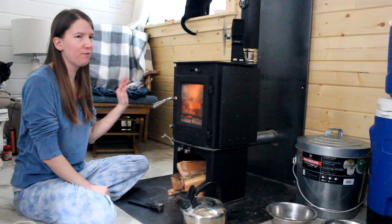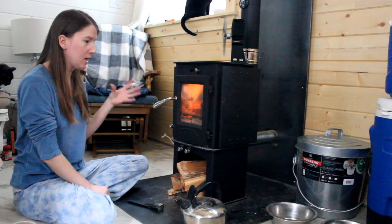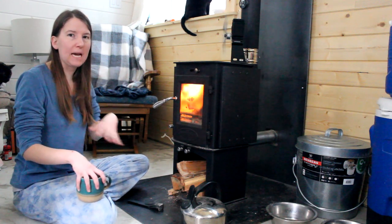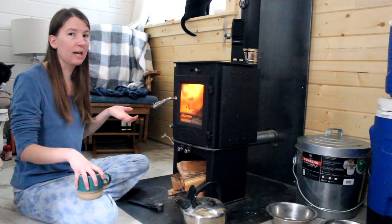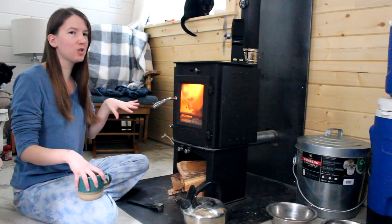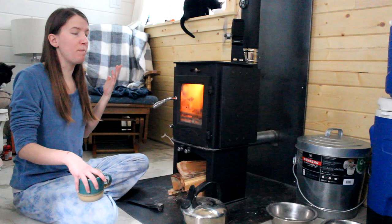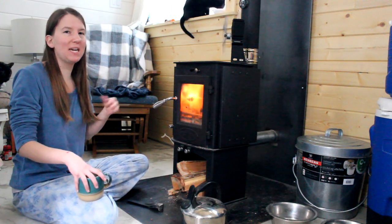When I was shopping for a tiny wood stove, there were a couple of things I wanted to look for. The first one was that it needed to be good for everyday, daily use. Many of the tiny wood stoves I was encountering online, if you read through the manual, actually say that it's not meant for daily use. It's meant to be in a camper, or maybe a summer home, to get you through a Canadian winter.